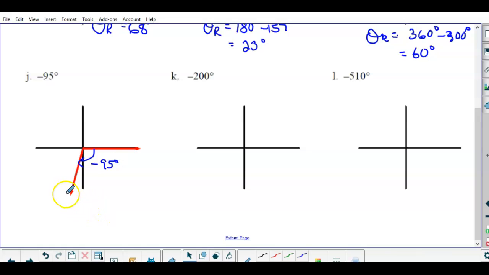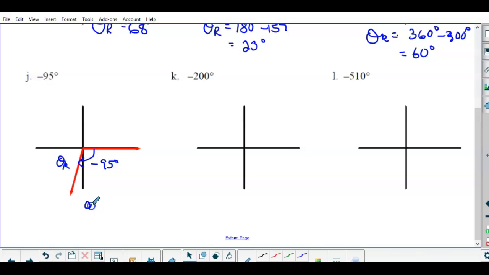Okay, in terms of your reference angle, that's over here. All right. So, a couple of things you can do. You can convert the negative angle to a positive and then subtract 180 from it. You could, in this case, you know that this way we get to 180. So we could basically think about, okay, 180 here and then minus 95 from it. So again, there's a few ways of doing that.